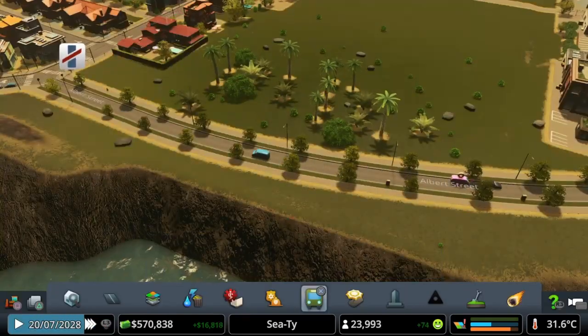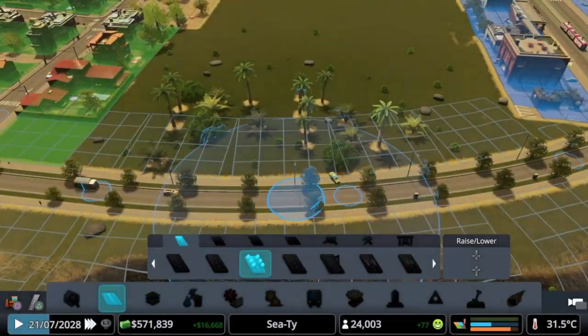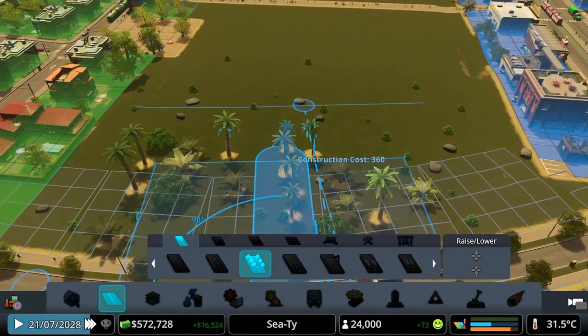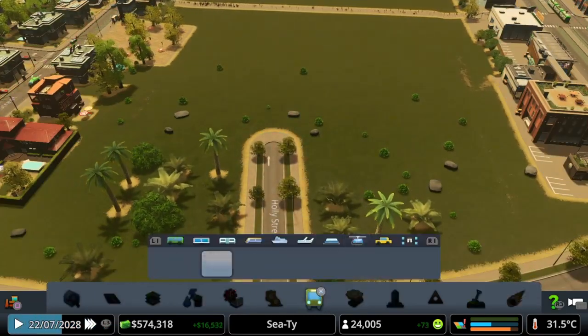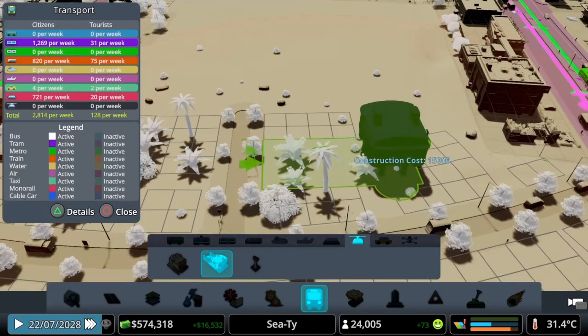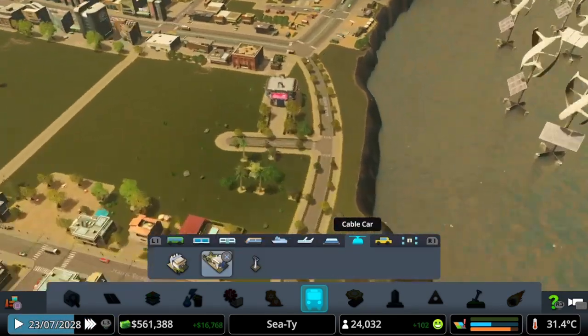Oh yes. What we need to remember is that they come off at a really weird angle. I'm not sure why that car just randomly spawned there. So first things first, we'll do that. Then we'll get the cable car stop. They come out the side of them. So place that one here, so then the noise pollution won't be too close to the people.